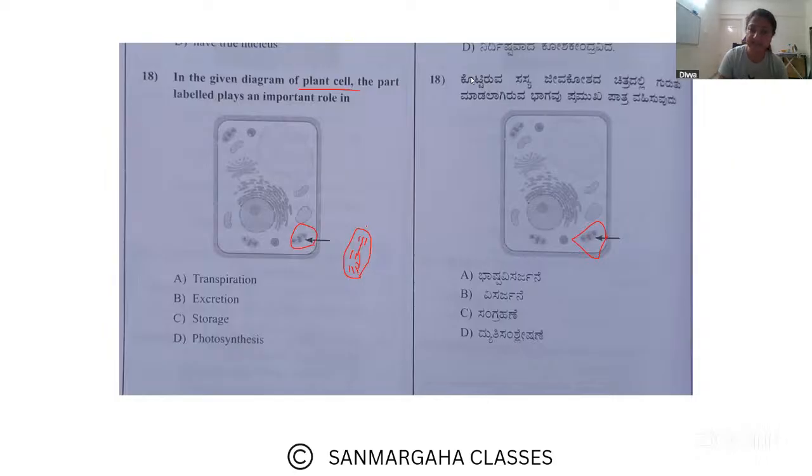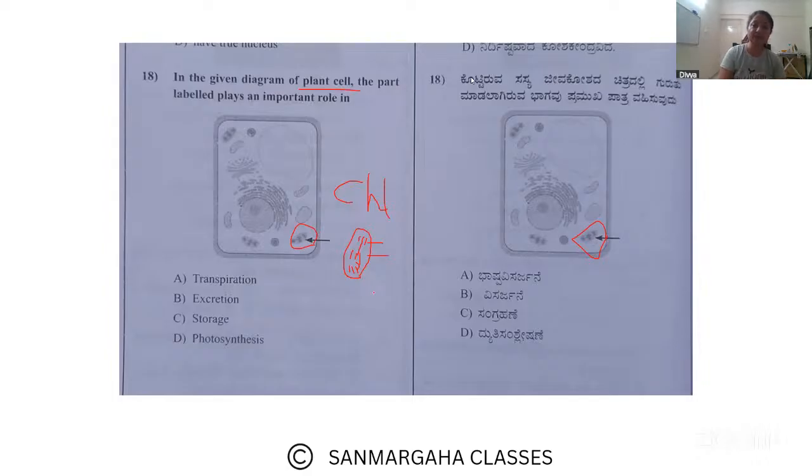Like this structure we can see in where? Chloroplast. Okay, so in chloroplast we see such structures inside. What is this? The grana, the stroma, these are the thylakoids stacked one on the other, right? So these stacked thylakoids are called granum, and here the matrix is called stroma, right? So this is a chloroplast.